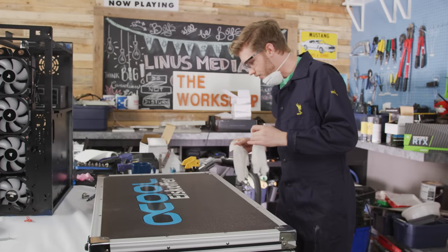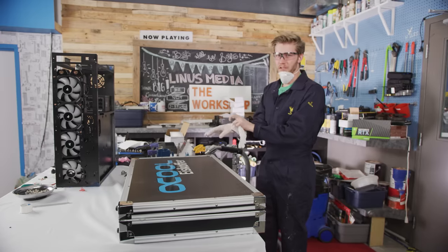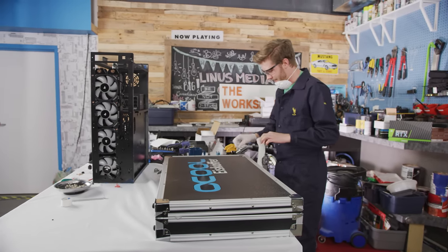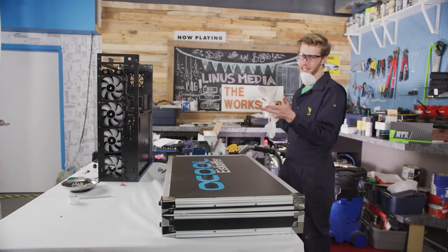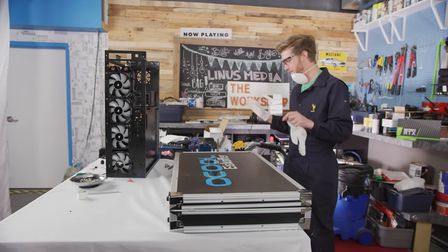Cool. So for the tubing on this build, we're going with carbon fiber. It's gonna be a real big pain in the butt. So carbon fiber, if you get the little bits that come off of it on you, it'll make you all itchy. If you get it in your mouth, it's a really bad time. If it goes into the air, also, like you get it in your mouth, your eyes, really bad.